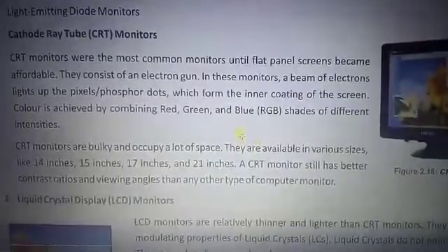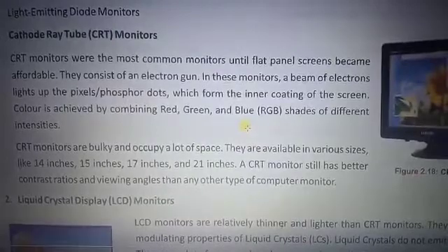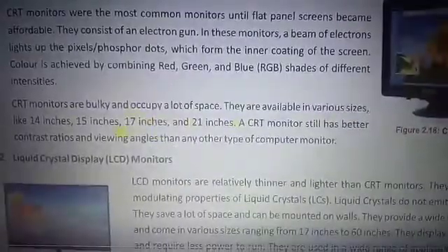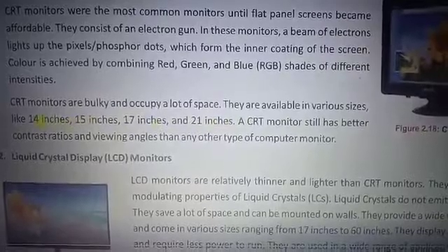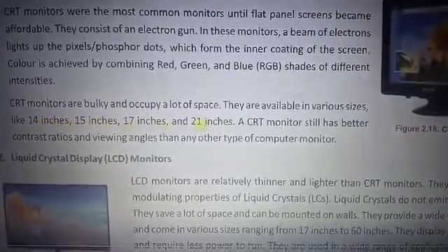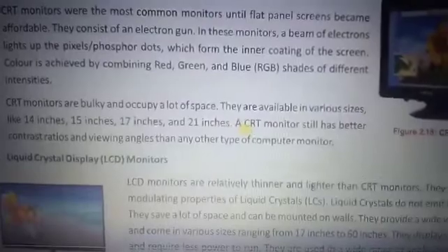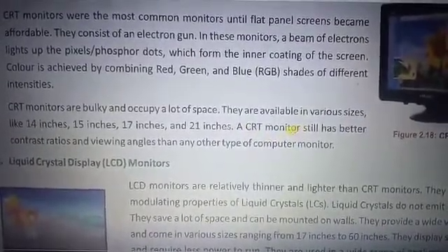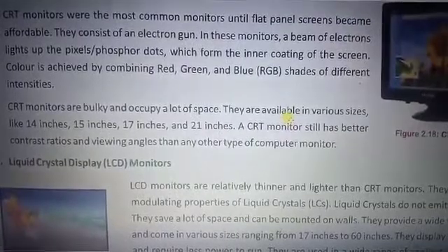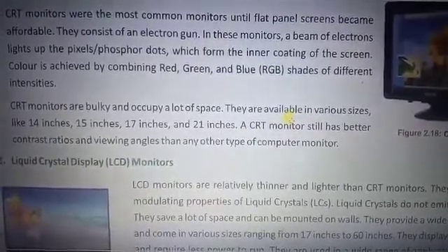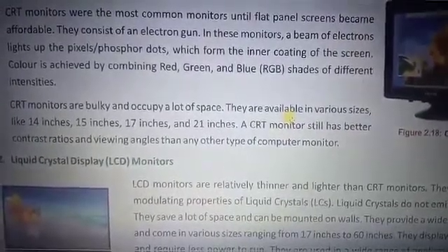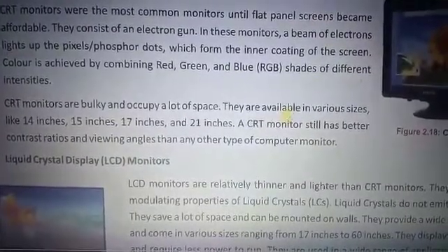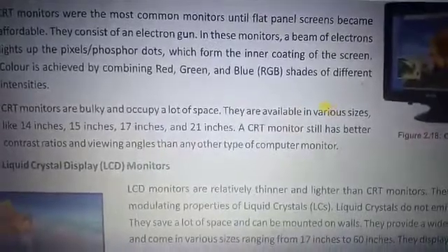So CRT is the common kind of monitor. In early days it was bulky and heavy. Normally the CRT is available in 14, 15, 17 and 21 inches. Right now in most offices or organizations, CRT is outdated. Nobody uses this monitor because its electricity consumption is very high.